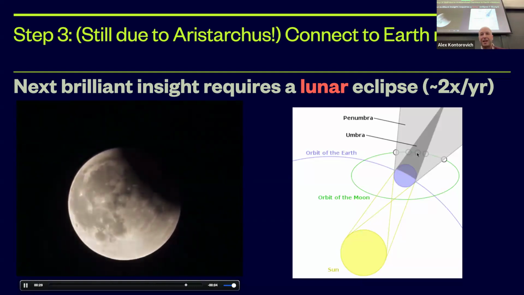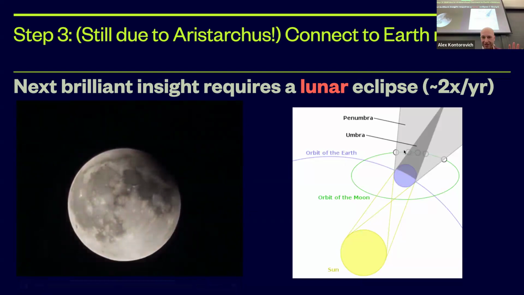And now it's still being obstructed somewhat, but it's in the penumbra, which looks almost like 95% as bright as it usually is. Okay, does that make sense? Everybody's clear on what's happening when you're observing this blood moon? Okay, so people observed this phenomenon, and it's not until Aristarchus that he put this extra ingredient in.